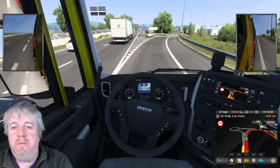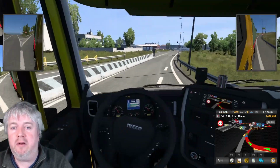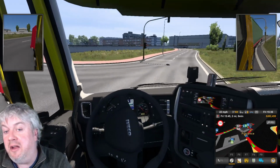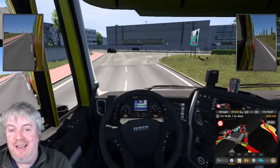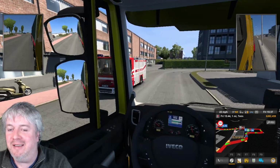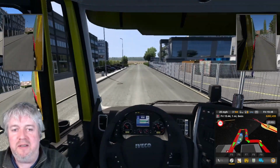Nice. Had a fun crash in between episodes where I was trying to get to a delivery from the place we delivered it to, which was that kind of weird place back on ourselves underneath the road. I was driving back from there and I didn't notice that these bollards had suddenly appeared in the middle of the road. I thought it was just kind of like paint. It turns out they were very much not paint, and it completely wiped us out. It wasn't pretty. I ended up sideways across the guardrail, and so I couldn't actually move. And we had to kind of abandon what we were doing and get picked up and sent back.